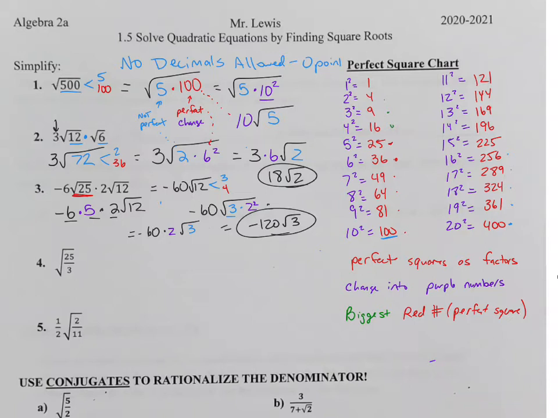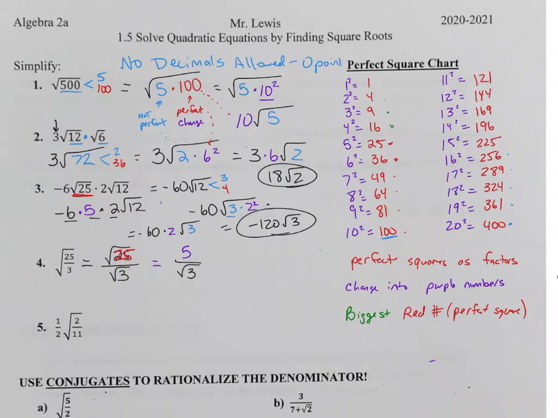All right, 4. 4 is a little bit different. So what I'm going to do for 4, and what I tell everybody, is fractions are hard. Square roots are hard, fractions are hard. So instead of dealing with the fraction and the radical at the same time, I'm going to take the radical to the top, and I'm going to take a radical to the bottom. All right, so I have radical 25 over radical 3. Hopefully remember that 25 is perfect, right? And the square root of 25 is just 5. So this is going to turn into 5 all over radical 3.